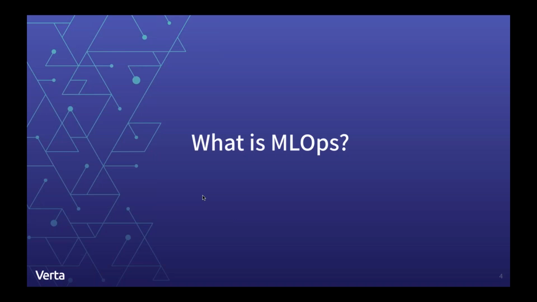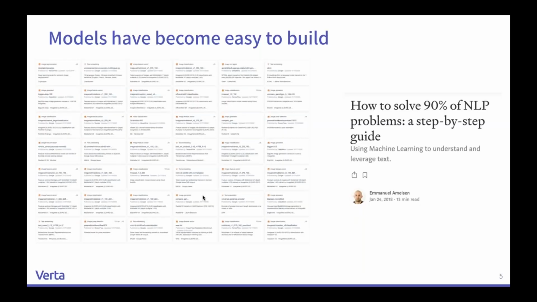Okay, so MLOps 101. Most folks here are probably from a data science background, and you would agree that data science models have become fairly easy to build if you are using a TensorFlow Hub model, a Hugging Face model, Fast AI, scikit-learn. If you have some data and you have an off-the-shelf model, you can get pretty far, and that's what a lot of the blogs on the internet will also tell you. And that's what we see across the commercial ecosystem as well.